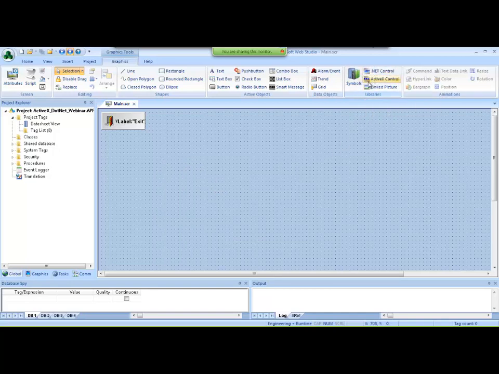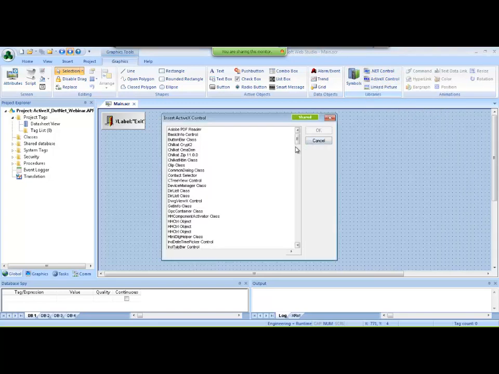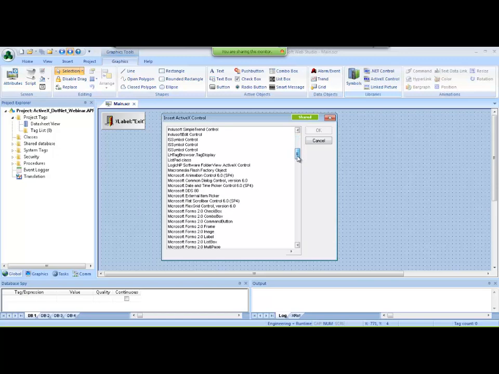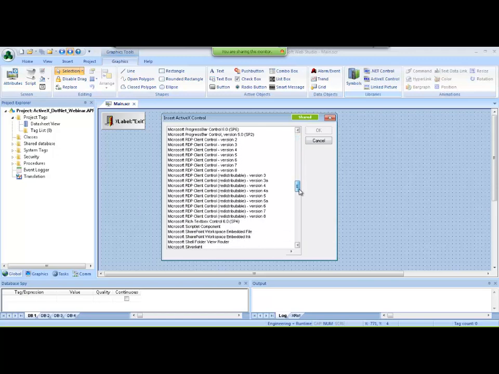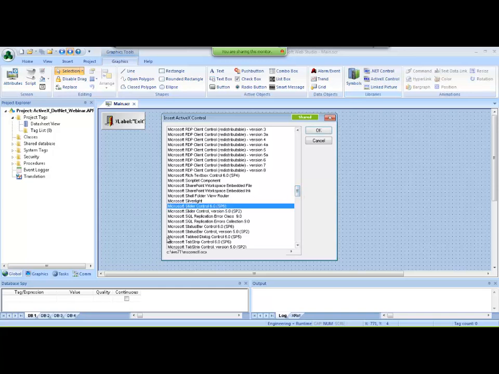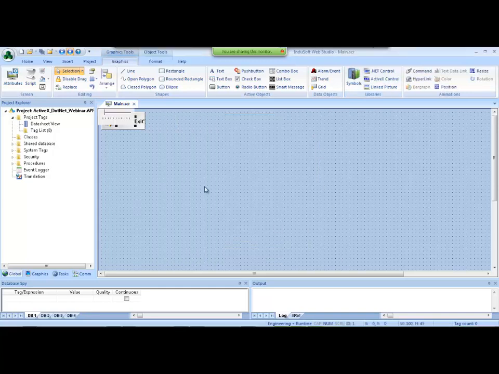So up here in the upper corner, we can see on the Graphics tab, once we're on our screen, that in the Libraries group you can find ActiveX and .NET control selections. We're going to select ActiveX. Now ActiveX controls, unlike .NET controls, need to be registered on the computer that you're going to use them on. We'll talk about the registration process in a moment, but I'm going to scroll down here and look for the Microsoft slider control version 6. And once I click on OK, you will see that slider control placed on the screen.